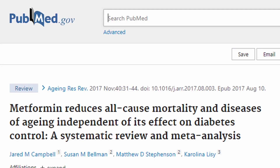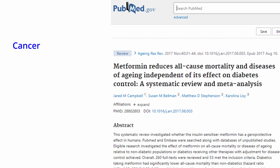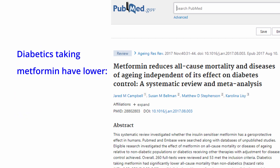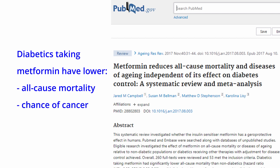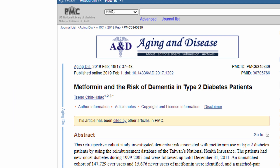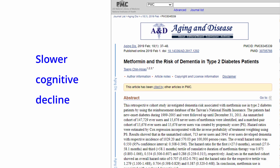If observational studies — cohort, case control, and cross-sectional studies — are included, and the onset or prevalence of diseases of aging such as cancer, CVD, kidney failure, fractures, or cognitive impairment are measured, the results suggest that diabetics taking metformin have a lower rate of all-cause mortality and of developing any cancer, even compared to the general non-diabetic control population. A new research study conducted over six years in a Sydney memory and aging study looked at 1,037 Australians aged 70 to 90 years old, revealing that individuals with type 2 diabetes who use metformin experience slower cognitive decline with lower dementia rates than those who did not use the medication.